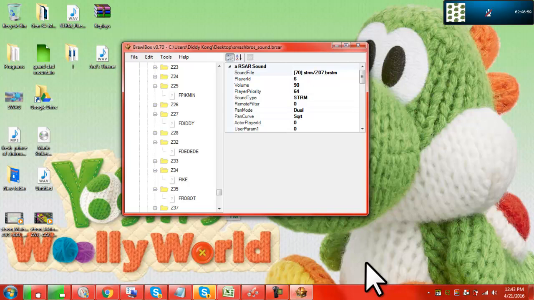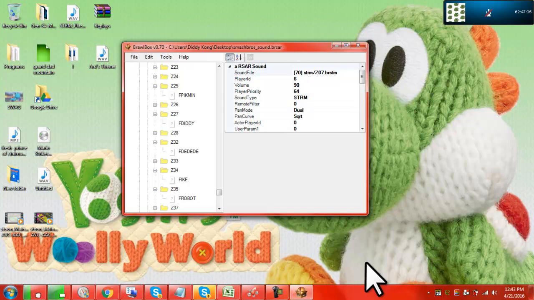So, any of you guys in the Brawl modding community, share this out. At least, if you guys share this out or make a guide that incorporates this, or any steps of it, at least please give me credit that I was the one that did this and discovered this, because I wouldn't want to see someone make a guide, go through this, miss a step, get asked a question, and have no idea what the answer should be. So, when in doubt, just link people to this guide, and then this will be able to explain it all.